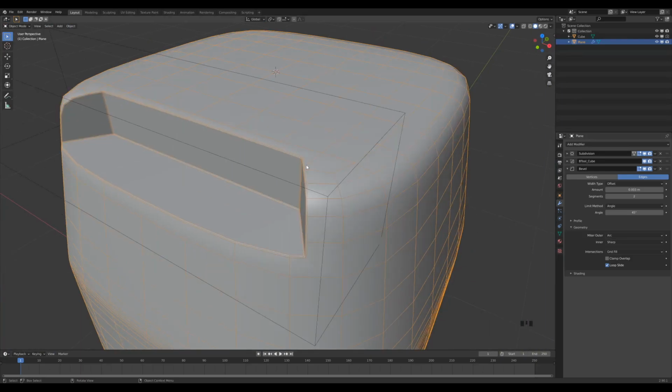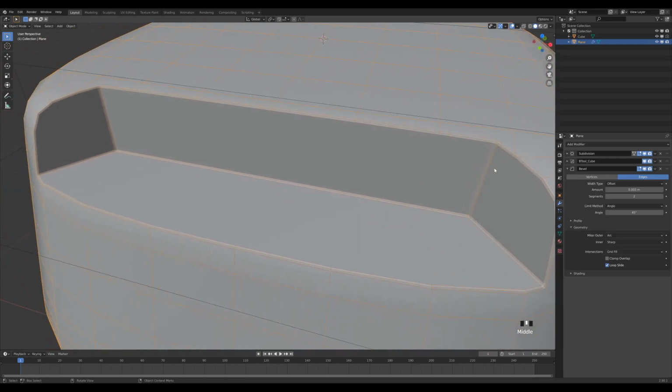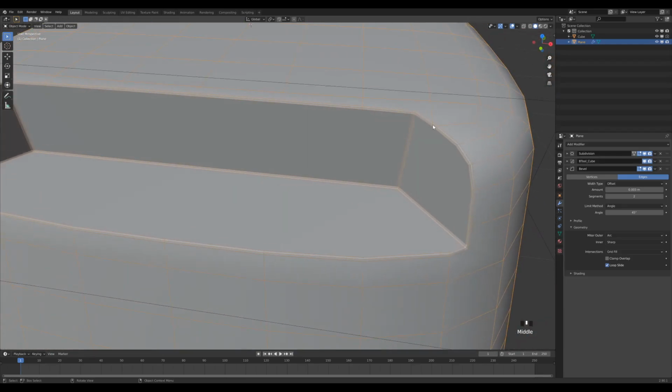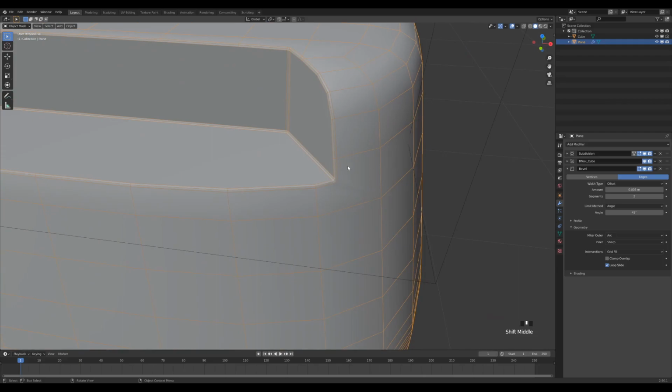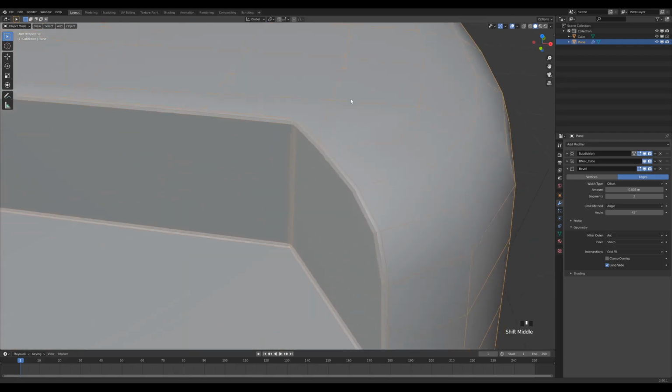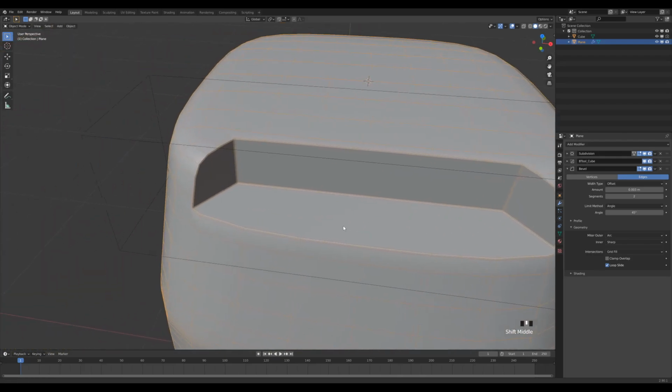And now if we inspect this a little bit closer, you can see how the Boolean modifier cuts through the geometry here and how it mixes up with the bevel. And it's not ideal by any means. You can see we have a large n-gon here, and this here looks a little bit weird. So again, this is not ideal, and that's why this technique is not suitable for exporting game ready models and stuff like that.